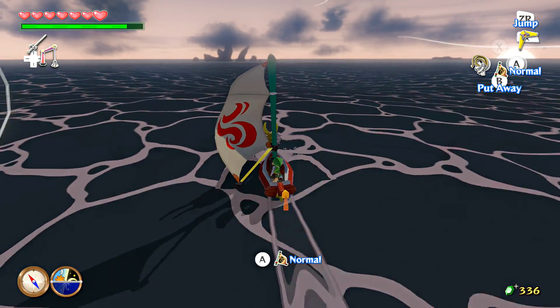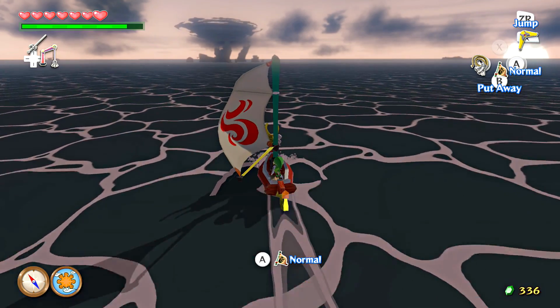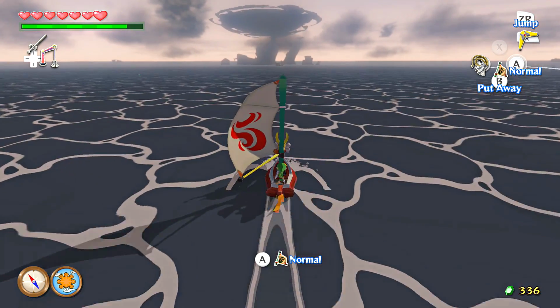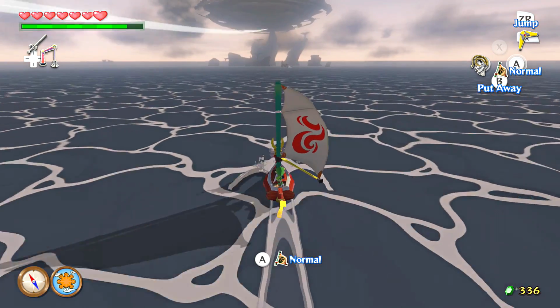Anyways, the island directly in front of us is actually our final destination. It looks kind of weird if I do say so myself. Like, kind of looks like the Sydney Opera House. Oh, and there's some dark clouds above it. That could only mean one thing. Ganon is here.